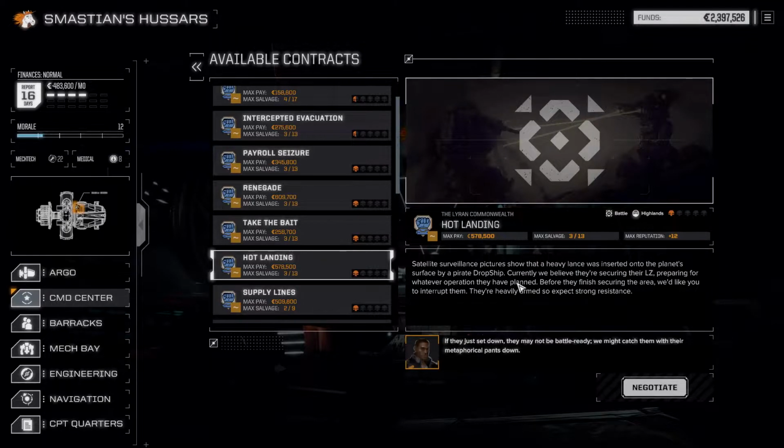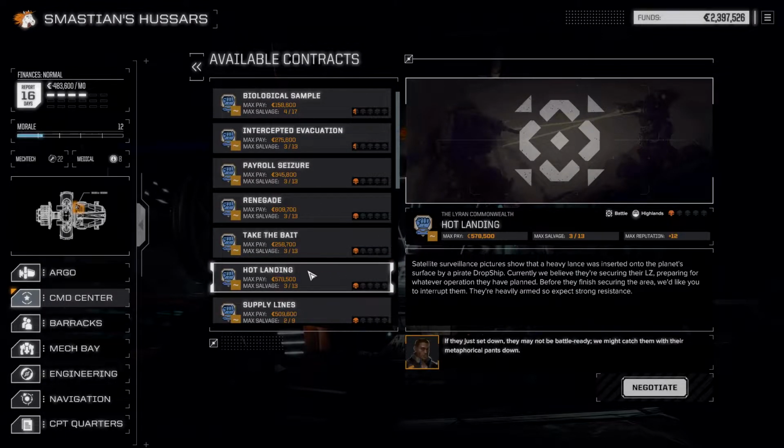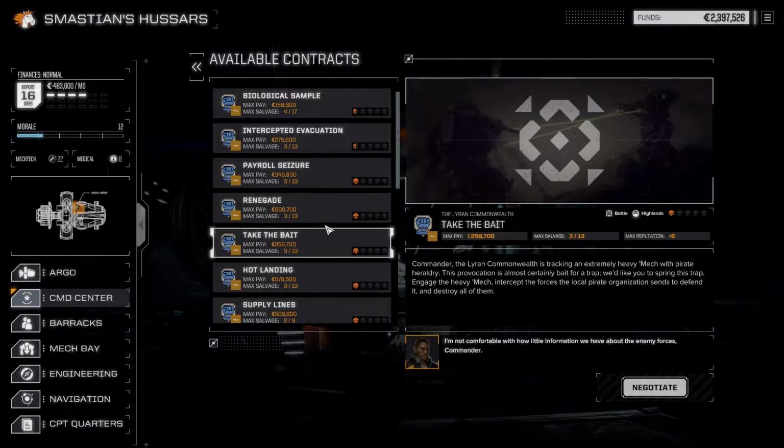Heavy Lance inserted into Pirate Heavy Lance. And they're likely going to be supported by a supporting lance. That's the way it used to be. Maybe things have changed. God knows I've been making bad calls about reinforcements in the past several missions, so I'm open to being surprised. Another battle.